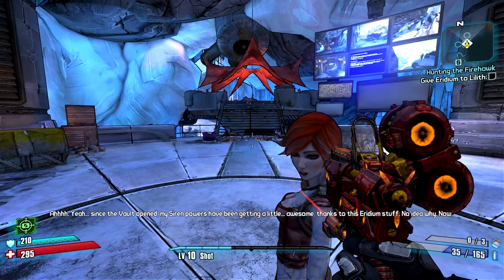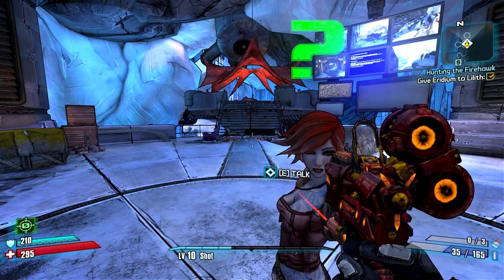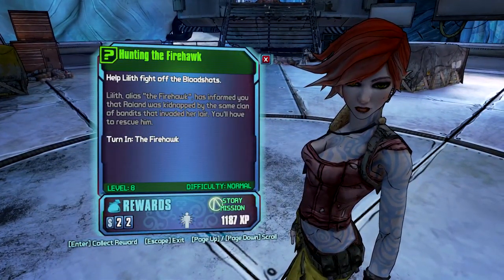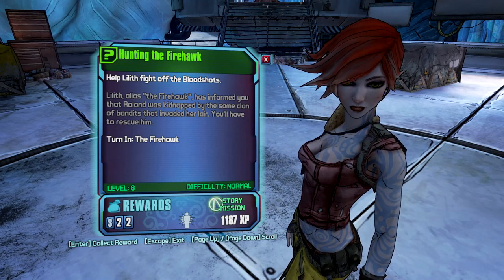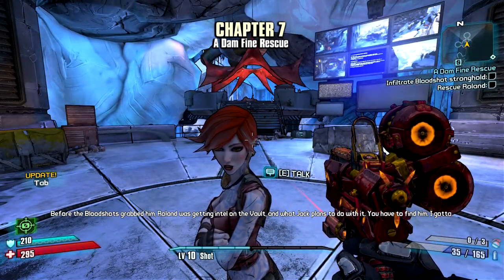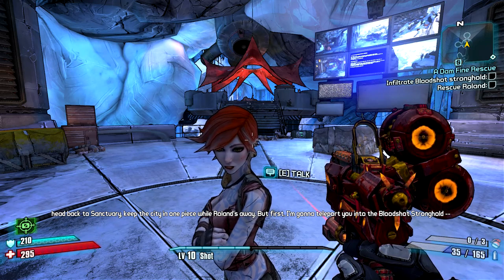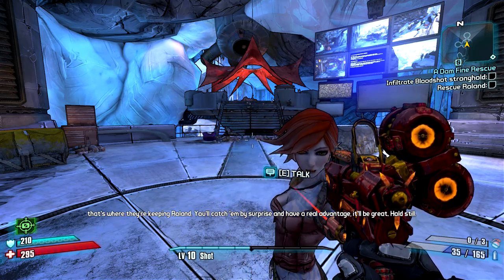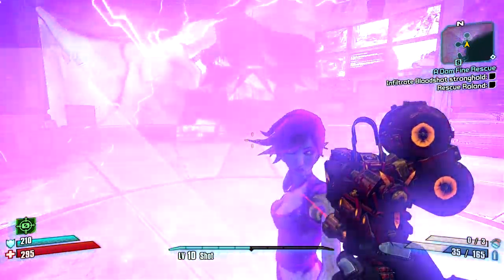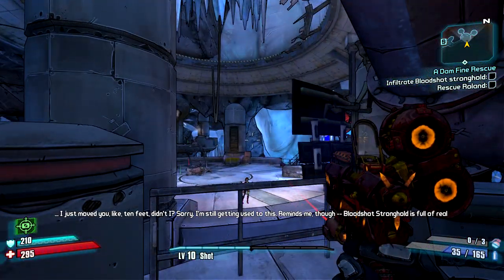There you go, Lilith. Enjoy your drugs. Yeah. Since the vault opened, my siren powers have been getting a little awesome, thanks to this iridium stuff. No idea why. Now, let's talk about rescuing my boyfriend. Well, let's do it. Well, ex-boyfriend. Before the Bloodshots grabbed him, Roland was getting intel on the vault and what Jack plans to do with it. You have to find him. I gotta head back to Sanctuary, keep the city in one piece while Roland's away. But first, I'm gonna teleport you into the Bloodshot stronghold. That's where they're keeping Roland. You'll catch him by surprise and have a real advantage. It'll be great. Hold still.